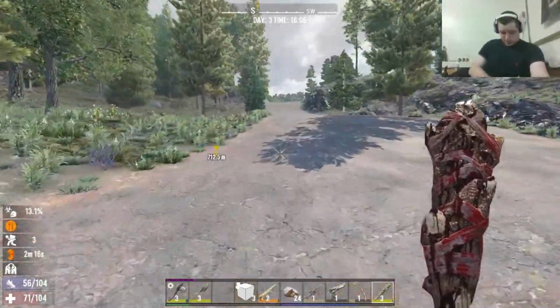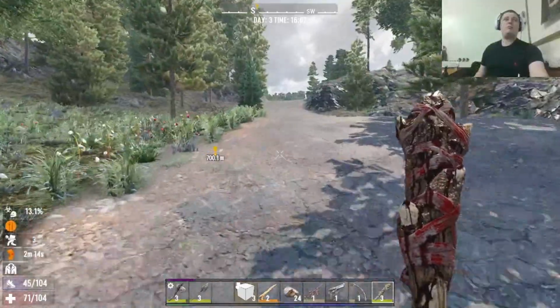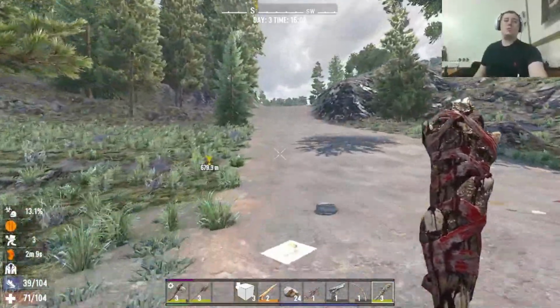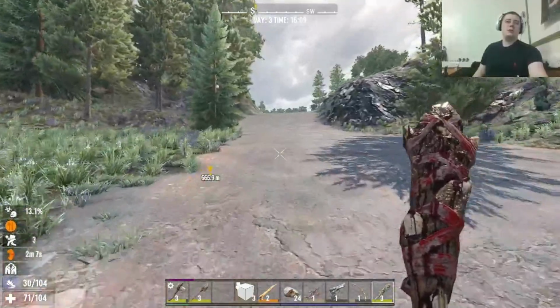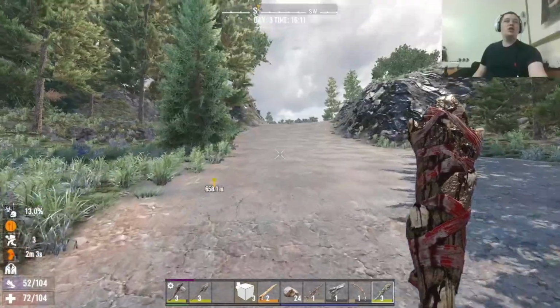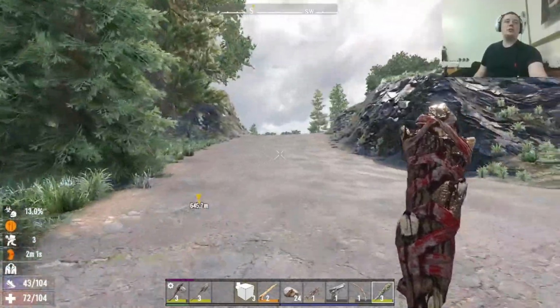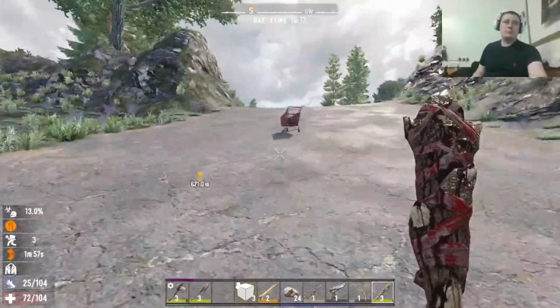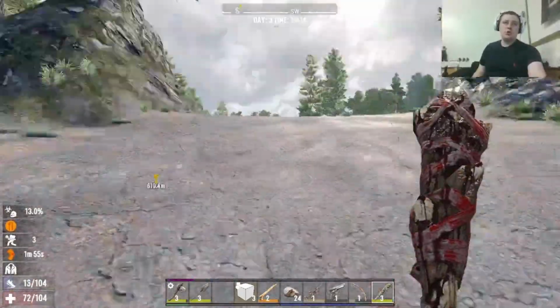Bird meat, and some... what's it called? Mineral water. Actually, I don't think we've got any water left, and I don't have any murky on. Shit! We can loot some toilets.